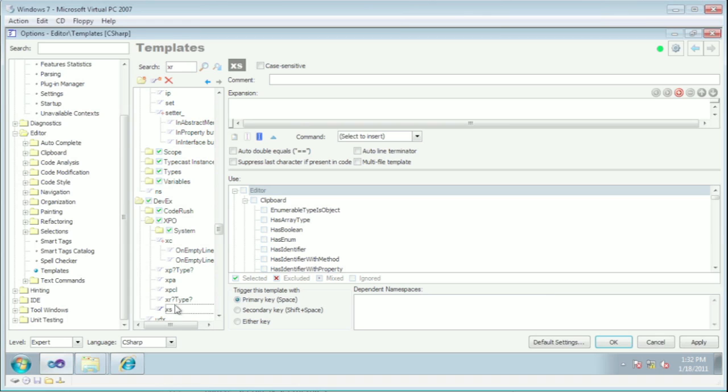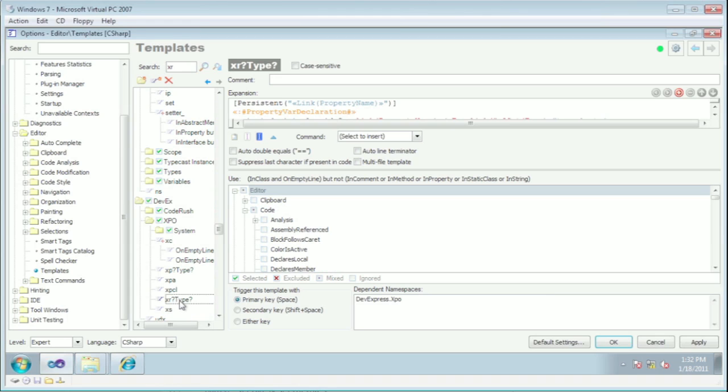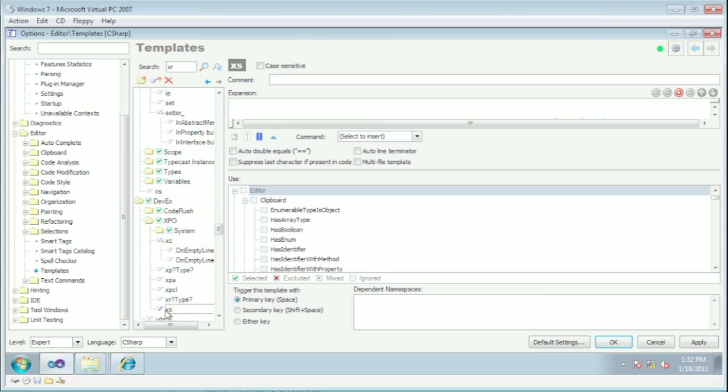However, if you have an explicitly named template like I do, and not one that uses the mnemonics with the question marks in it, this will always take priority. So don't worry about collision. If you have collision, and if you're worried about it when you're creating a new template, don't worry. Yours will always take priority over a dynamic template if you have one that happens to match it. Okay, so XS. I'm going to now paste this in.